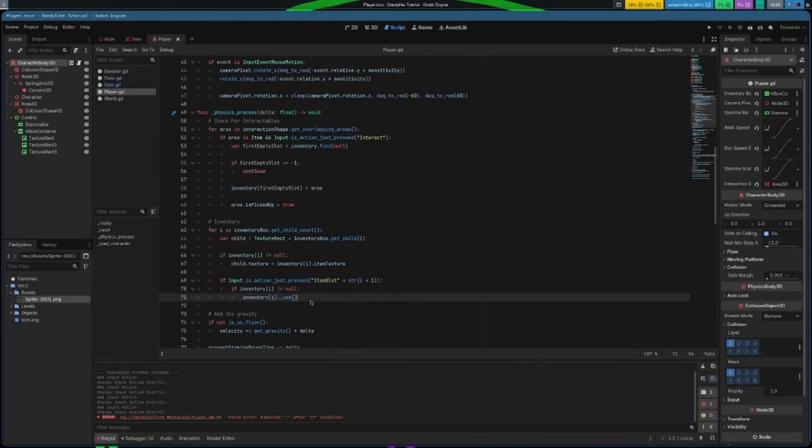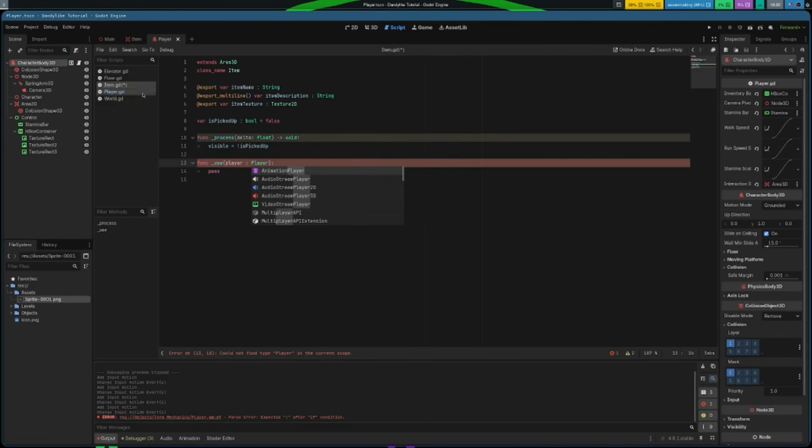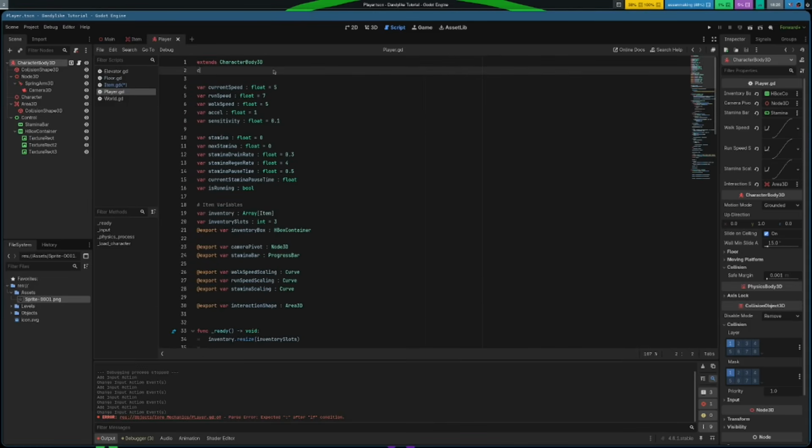All right, nice. So let's go back to that use function. Let's make it actually give us stamina. So we want use to pass in player colon player. Oh, we didn't make player a class yet.